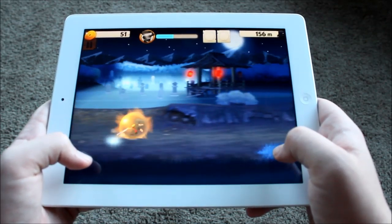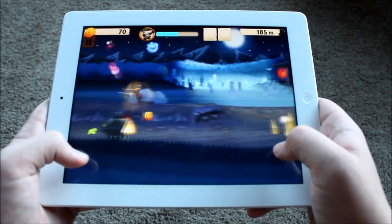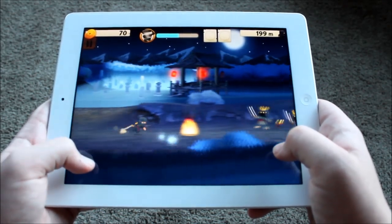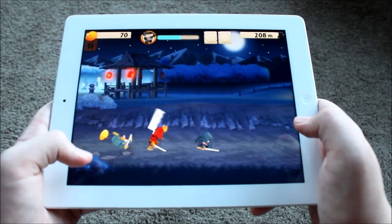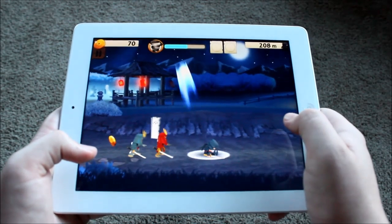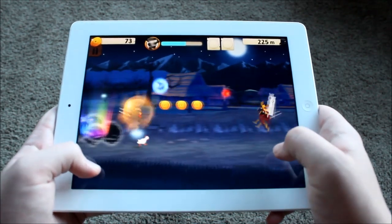You're just running across the screen and you jump over things, and that's what a lot of the games are going to be like today, running type games. But I like this. I like Mini Ninjas. You just jump over various things like rocks and fires and stuff, and you get a little bit of life, and then the minute you hit a rock, it can bounce you back and you'll die. And you can spend coins to revive yourself, get another chance, and so on, but the coins are not necessary, and you do earn coins throughout the gameplay.